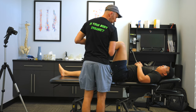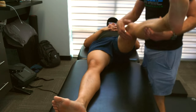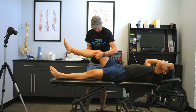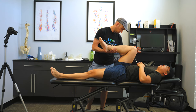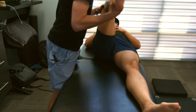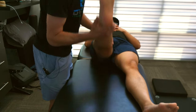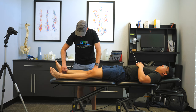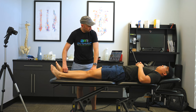I'd say it's about five more. It's probably 115 now. That actually feels more, 45. And that's a little more, 80. Let's see what we got on this side. That's definitely more. That's probably about 120. That's also more. I'm going to call that 55. Not all the way. That's still about 45. That's also 80. No, you're good. Yeah, you still got way more on this side.